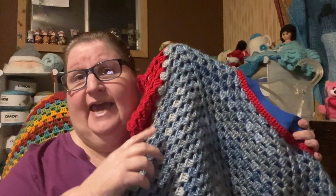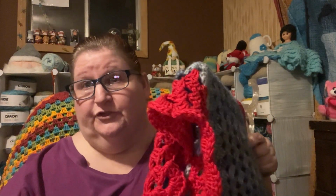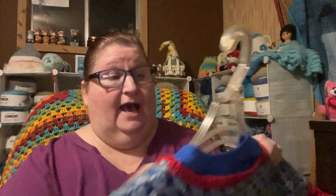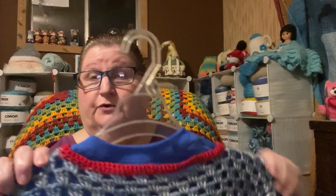And what I mean by body shaping, and I know I had a comment asking what's body shaping? Body shaping simply means that I had my squares, and then I added rows to the side of the squares. On each square, I added 2 rows of the granny stitch square, 2 rows to each side of each square. And then I took up here to the shoulder, I marked my spot for the neck, and then I put a little row on each square for each side of the neck for the shoulders. So just to give her a little extra shoulder room and a little extra side room.